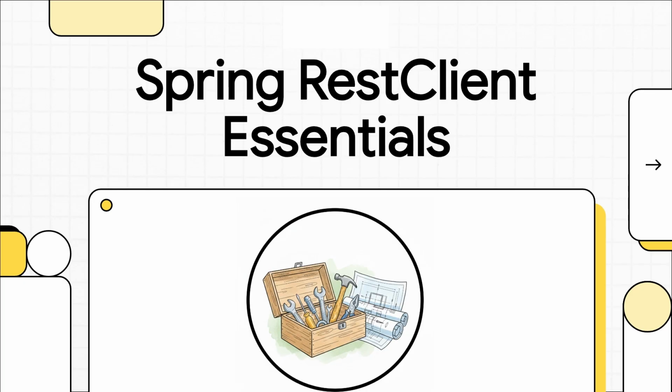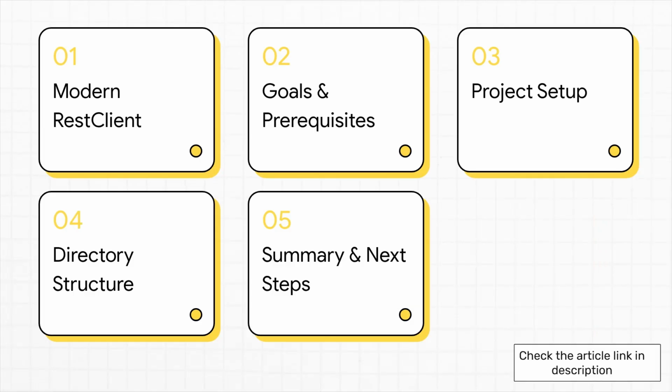If you've been working with Spring for a while, you definitely know the drill when it comes to making HTTP calls. We've all been there, relying on the trusty old ways to get our synchronous tasks done, right? But today, as a senior engineer who has wrestled with plenty of boilerplate, I want to show you a much better path. We're going to be upgrading your toolkit to the modern Spring REST client. Okay, let's dive into this.